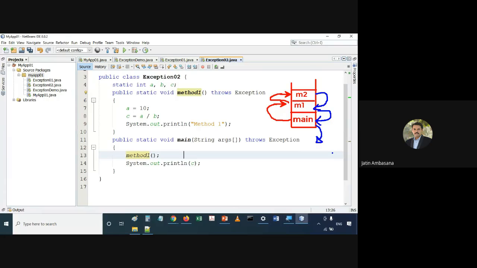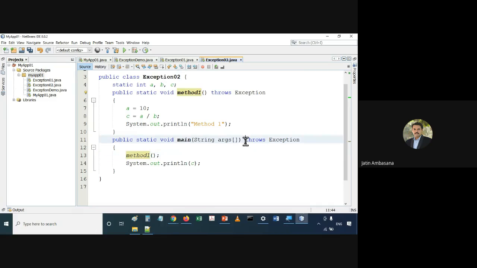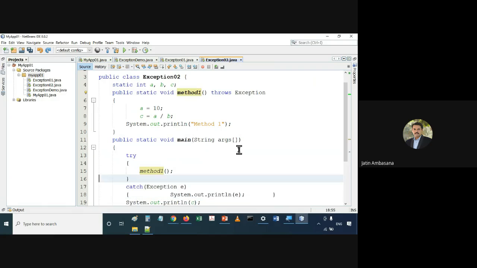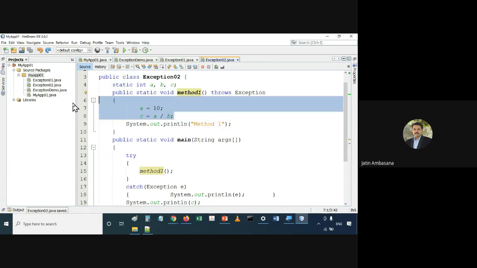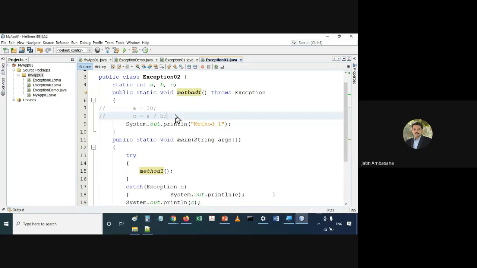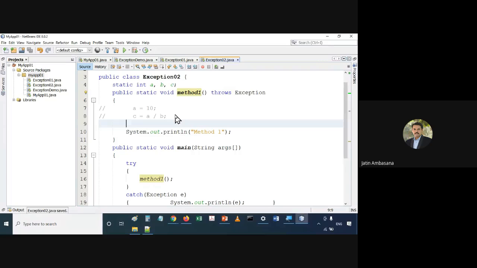And that is what the meaning of throws is. Okay. Now what is throw? Throw is basically if you explicitly throw an exception. Okay. So check this out. Here I use the try catch. Okay. And here instead of this code, what code I put is: throw new Exception and give it the name as my exception.